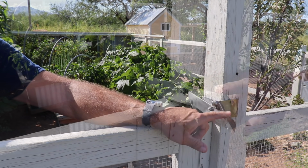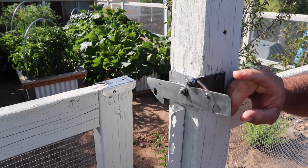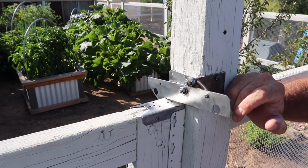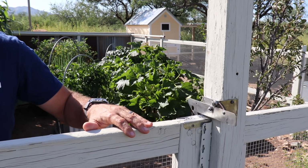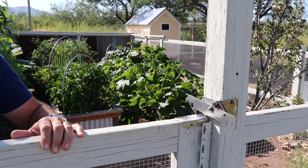You have a lever on the outside you can simply push down to open the garden gate. And then it has a beveled end on this side, so you can simply let the garden gate close naturally. But the problem is the spring that holds this up is starting to weaken just a little bit. So when we have winds, it starts to rock a little bit like this. And next thing you know, the gate is open.